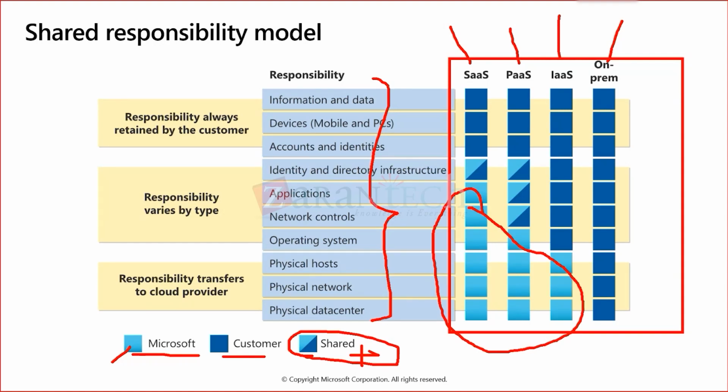At the same time, as the consumer or client, like we are the consumers of Microsoft Azure, we are responsible for the data and information stored in the cloud, what applications we want to host or deploy in the cloud, and what resources we need accordingly. The consumer is also responsible for access: to whom I want to give access, identity and access management, or access security. So you only give access to those who actually need it in your team. That is your responsibility.